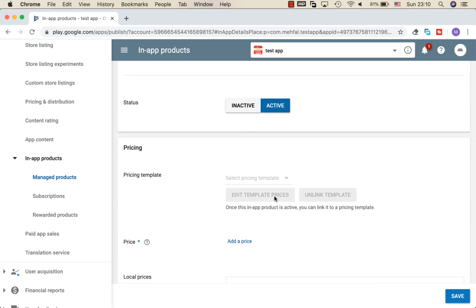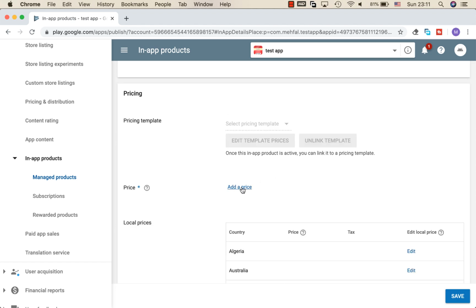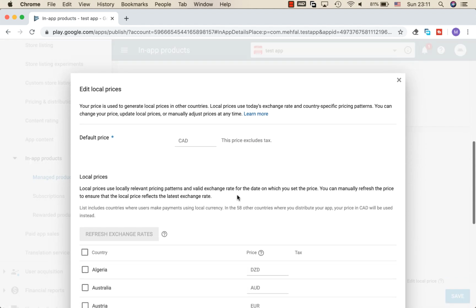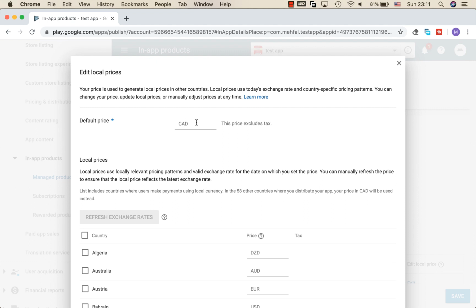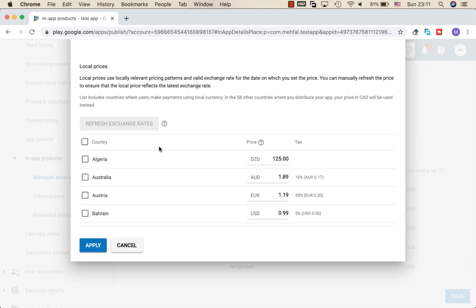And then let's go to the pricing. Click on add a price, and then since I'm living in Canada, the default currency for me is CAD, Canadian dollar. I can say, for example, for this product I wanna charge the user just $1 or $1.5. So I've got other countries, so I can say, for example, this amount of money is 1.89 in Australia or 1.19 in Austria.